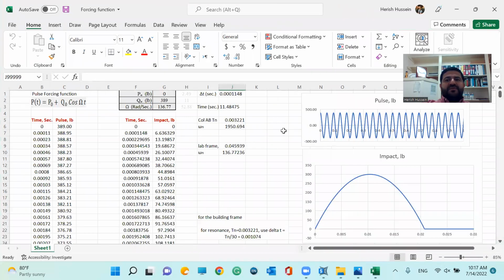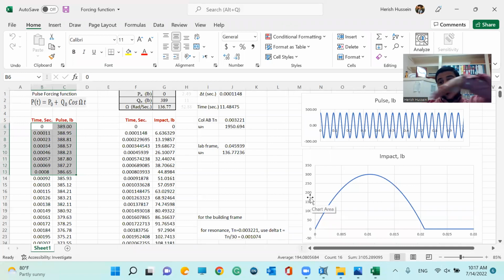So this forcing function, this is the pulsating axial load from the cooling tower. Basically, cooling towers do this from the motor, and the fan rotating does this. So that's your forcing function from this equation. I put it in here. And 389 is P naught. I put in 0. This is my forcing function.